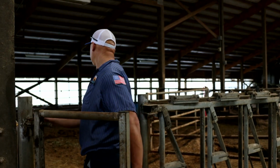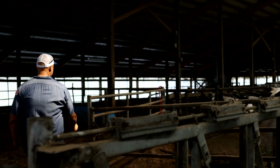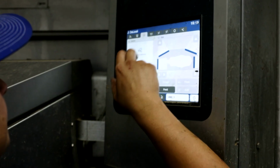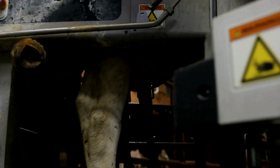We bring a lot of tours through our barns, and that's really the highlight, going down into the VMS room and watching them milk cows. Then when you tell them how the cow spends her time in that pen, I think people also really enjoy hearing that too. We've had tons and tons of great feedback about the barns and about the VMS. When you're growing up, somebody had a grandpa or an uncle, somebody who had a farm, and nowadays it doesn't seem like people have that connection. So I think it's really important.